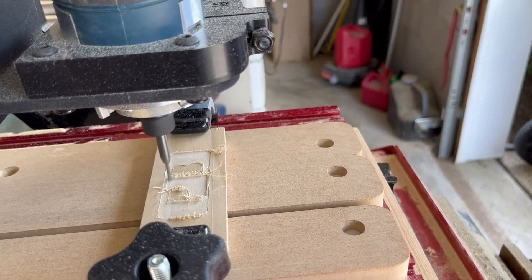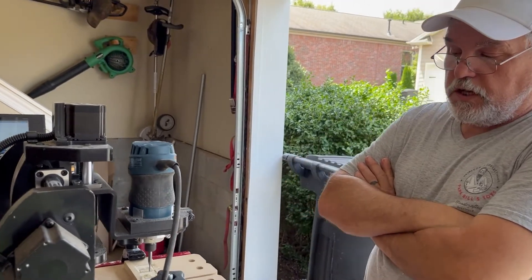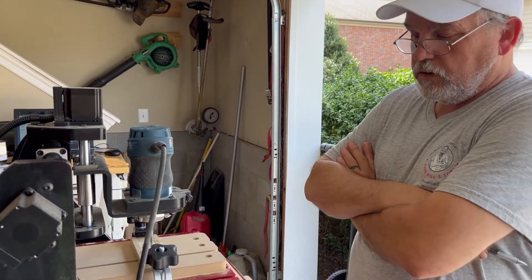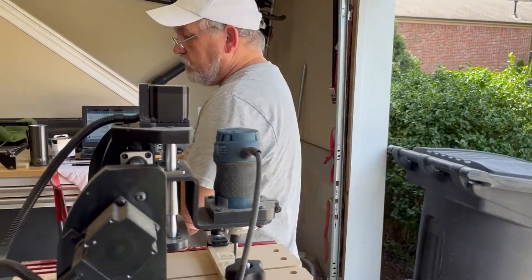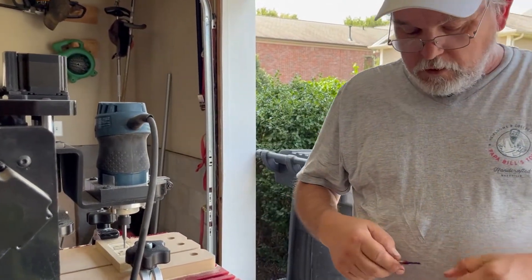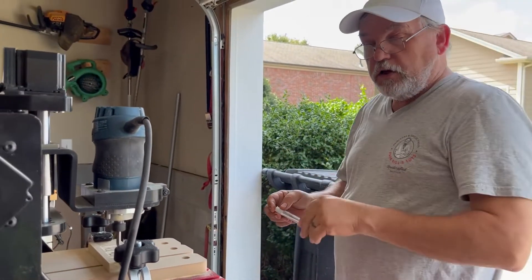Because this router doesn't go deep, it just goes down to a certain depth. But this is capable, and I can have a plunge depth of an inch and a half with this particular machine. When you start getting into pro stuff, you can go 4 or 5 inches depending on the machine. This will go down an inch and a half depending on the type of tip. I've got one tip here which I'm going to be using for the job I'm doing — that'll plunge down an inch and a quarter, but I'm not going to use that until I get used to the machine.